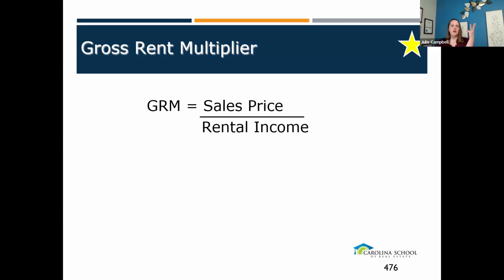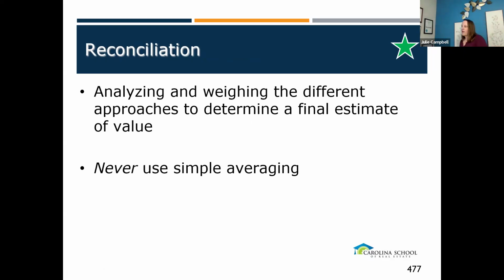So they're going to use as many of the three as they can, knowing that they can't always use all three. And once they do all this work with the approaches that they can, the appraiser does their final reconciliation. Their final reconciliation is analyzing and weighing the differences, again putting more value on the approach as it relates to that type of property. The appraiser never uses simple averaging. So if this is a single family residence, they're going to put more weight and emphasis on the sales comparison approach. It's their final reconciliation to get to their opinion of value so the lender can determine that loan to value ratio. Are they going to originate the loan on the sales price or the appraised amount? And the answer is whichever one is less.